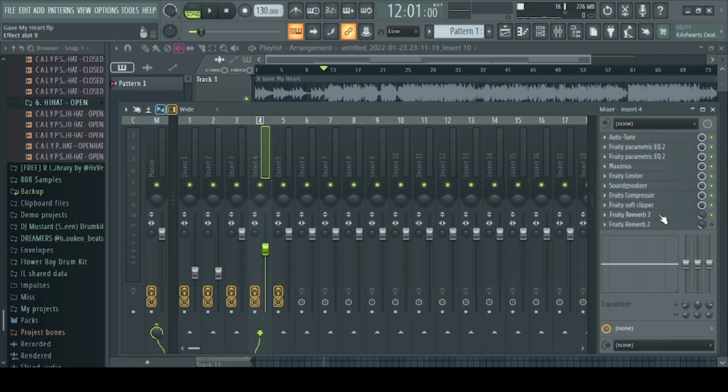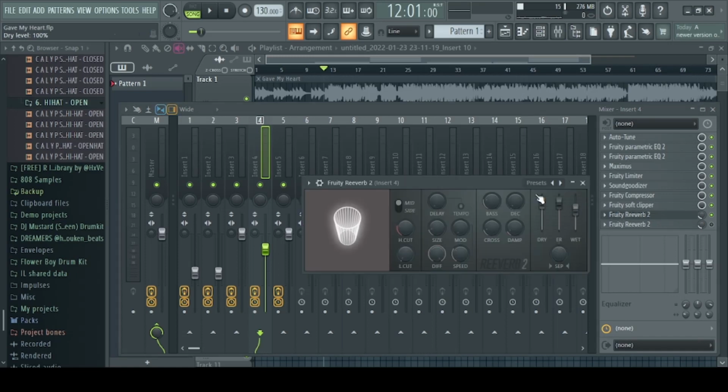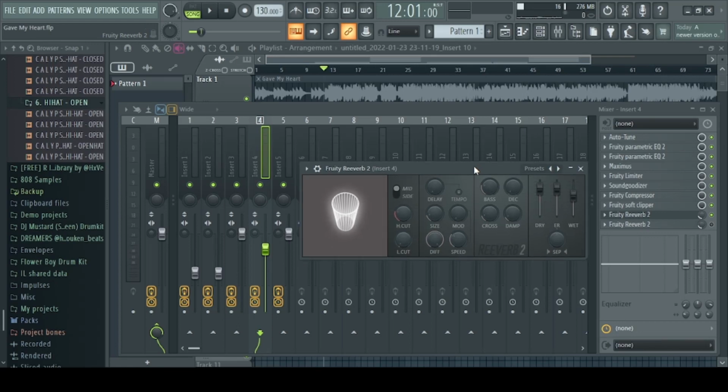And then I go to the Fruity Reverb 2. With the first one that I add, I like to keep the high cut at level 6, low cut at 100. Then I decrease the room size to 17, and the diffusion I keep at 100.